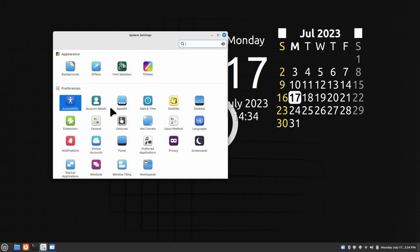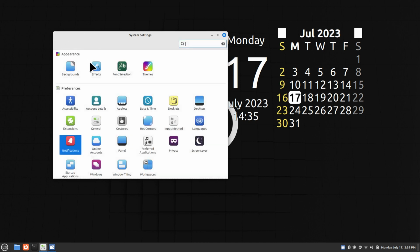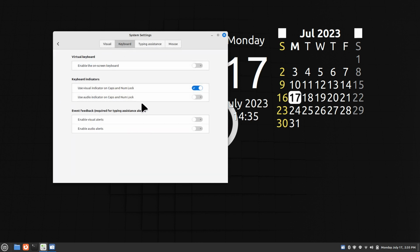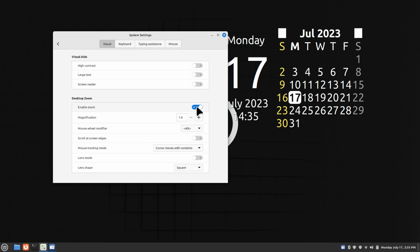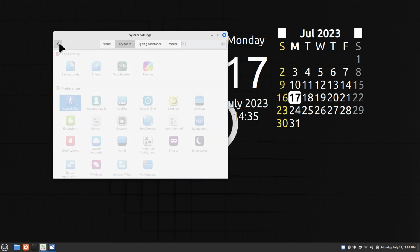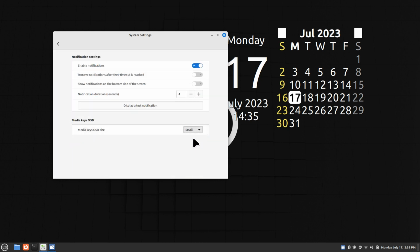This feature here is also interactive with this one here. If you disable this and you decide to turn this on, I'm going to push down on my caps lock key. You see nothing. And my numeric lock key, you see nothing. Because this disabled it right here. So this overrides this setting right here. Okay? FYI. For your information. I'm going to hit small and push down on the caps lock key. That's a small. That's a medium.